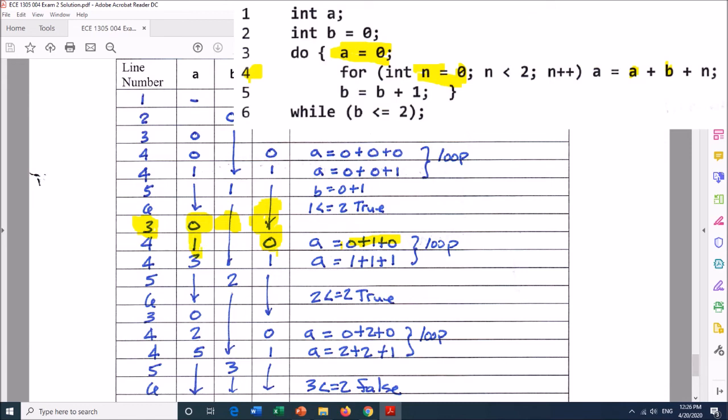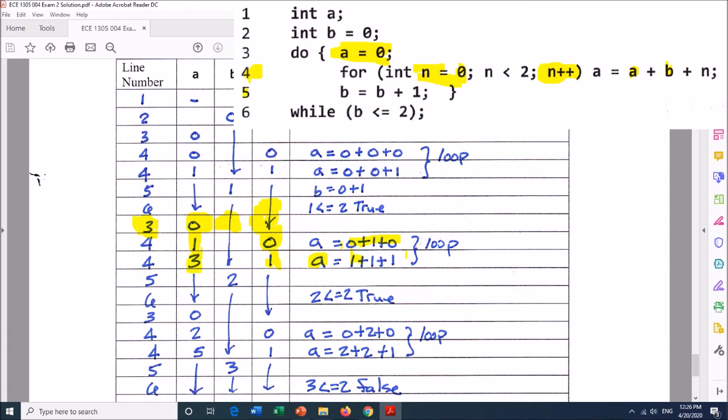And then it does the loop a second time by incrementing n to a value of 1. In this case, a is equal to the old value of a, which was 1, plus the value of b, which is also 1, plus the value of n, which is 1. 1 plus 1 plus 1 is 3. 3 is assigned to the value of a. That's the end of the for loop.